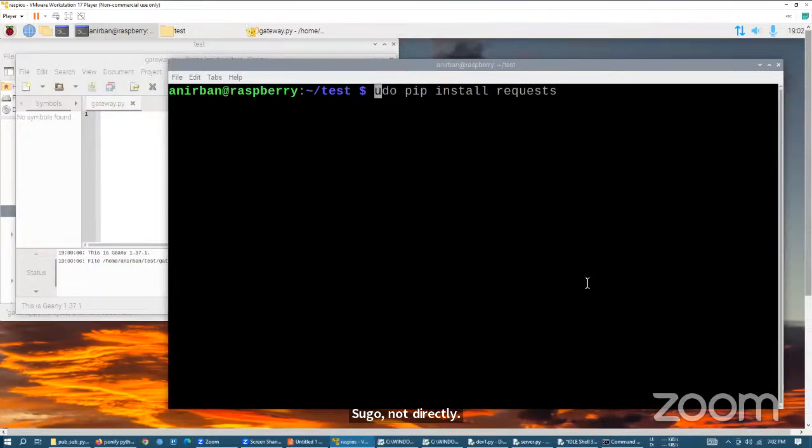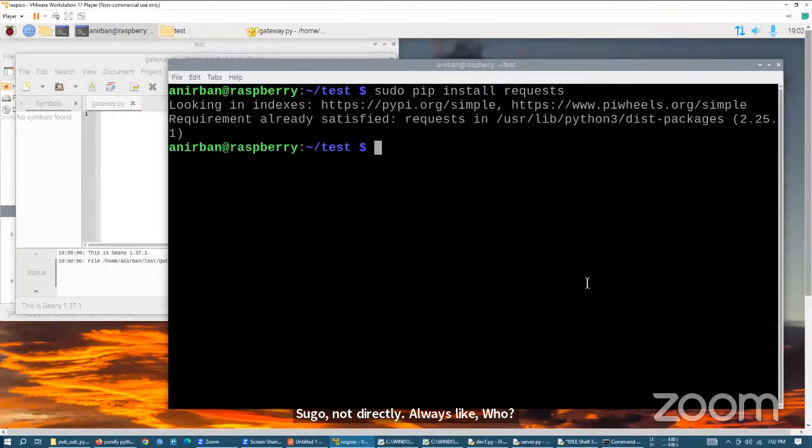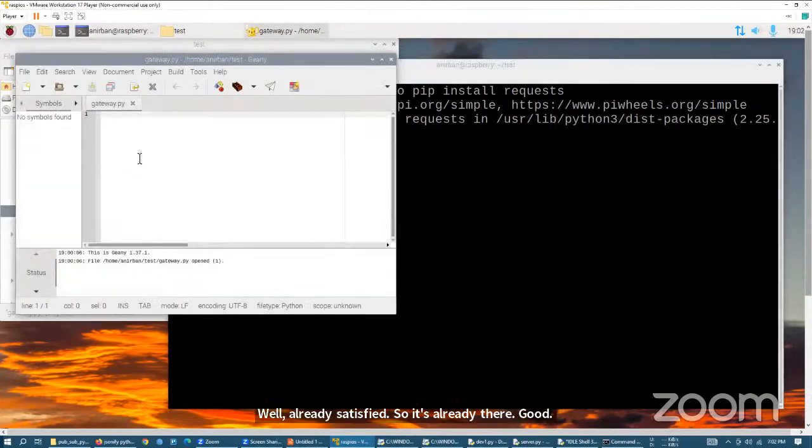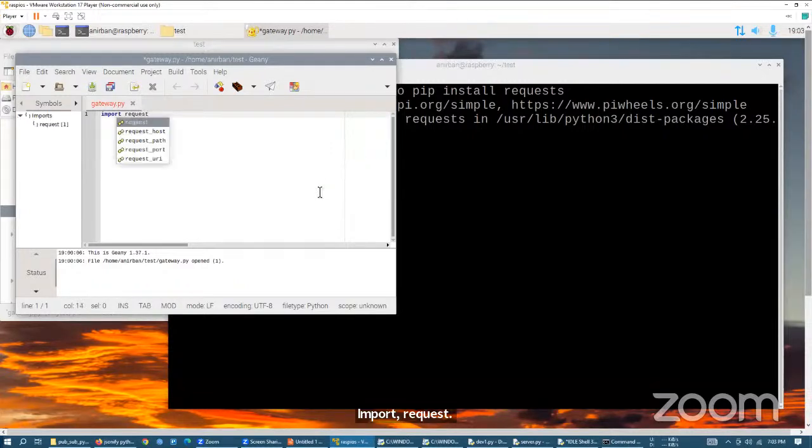Enter. Requirement already satisfied, so it's already there. Good for us. We'll do import requests. Okay, requests. Good. Then we have our base URL.